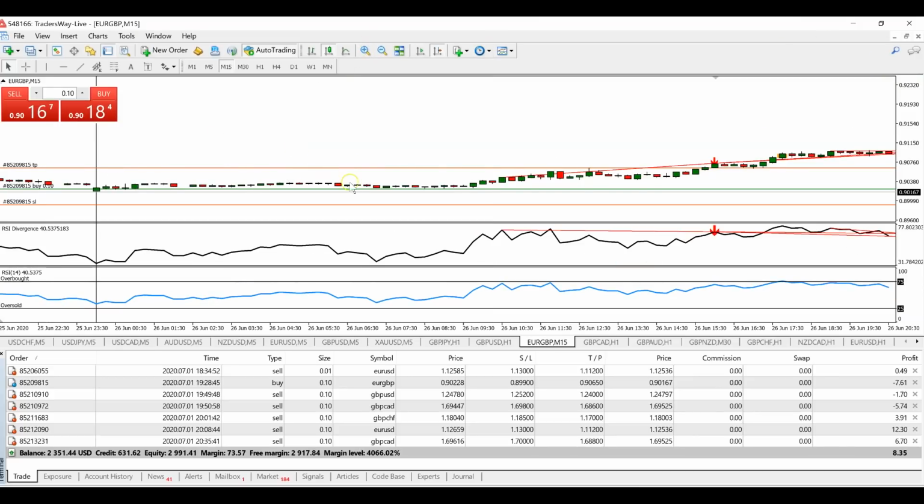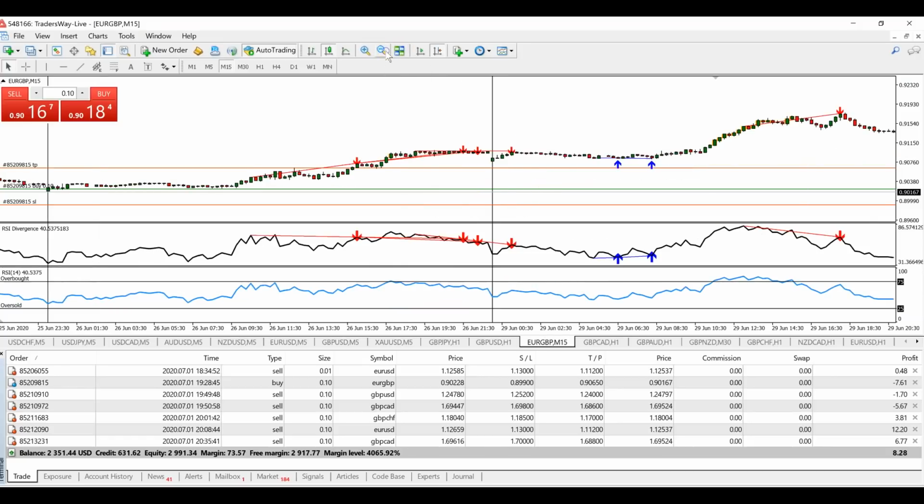So we'll zoom in on the charts a little bit. As you guys can see, there was a strong consolidation right here in this area before price started to go on its bull run. All right, so what we did was we started right here at this consolidation zone.